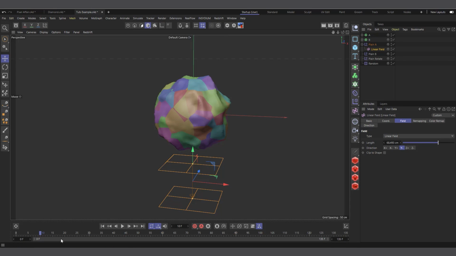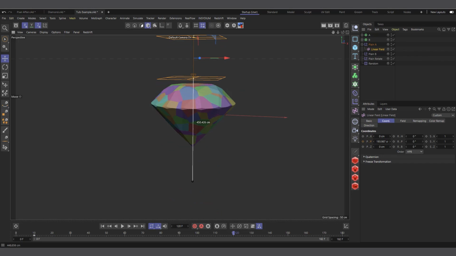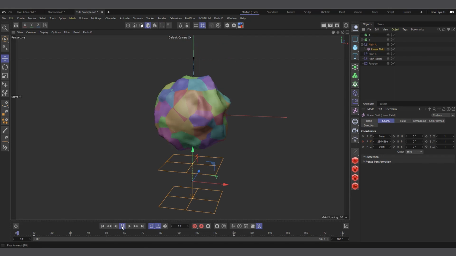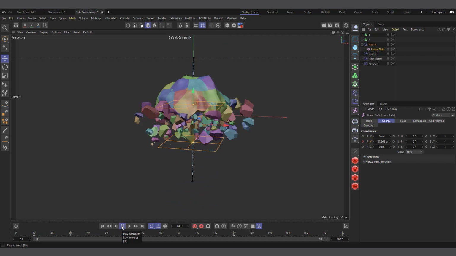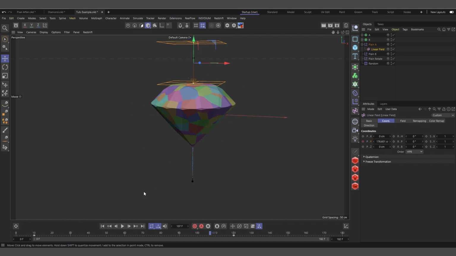Let's increase the frame rate. I think it's fine. Now let's set a keyframe at frame 10 and at frame probably 120. We'll move this up. Now if you go back and hit play, you can see it's forming.